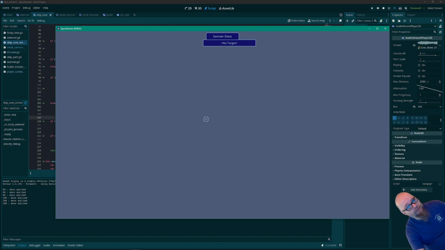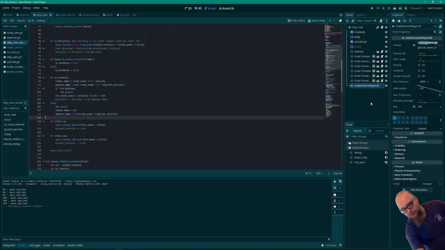It's in 2D. Yeah, it's got positional. It's just harder to tell when the camera's always looking at it.